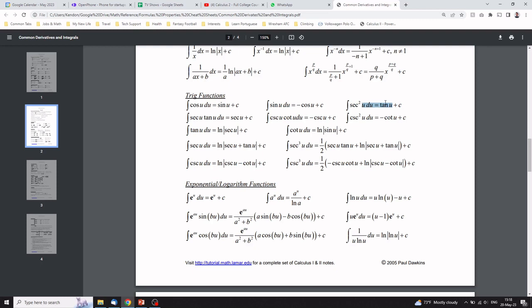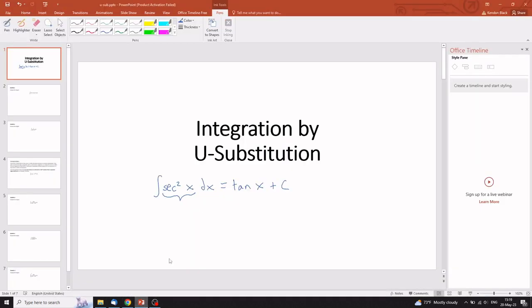But what if we have an integral where the integrand, the part in between the integration symbol and the dx or the du or whatever, is not something that's in this table, is not a known derivative? Well, then we have a plethora of methods that we can use to evaluate the integral. And one of the first ones that you would learn in a typical calculus course is integration by U-substitution.